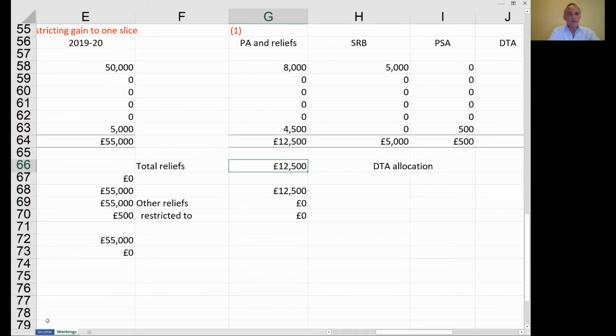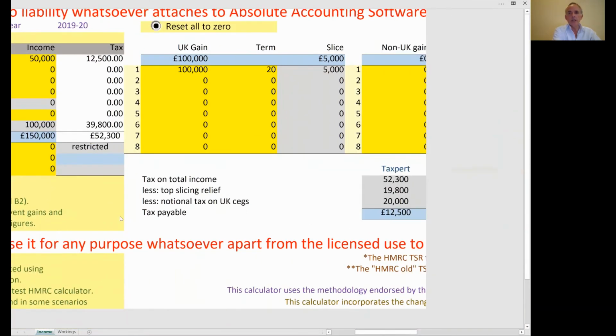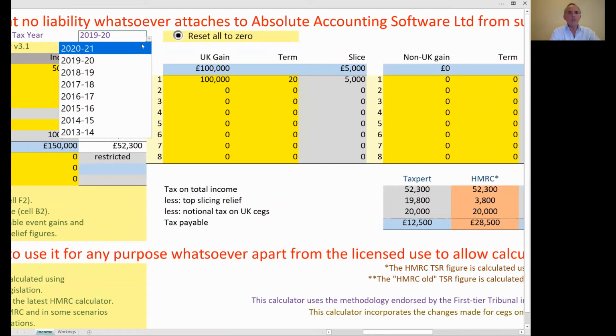If I go back to my initial screen, at the moment we're looking at the calculation for 2019-20. You can see I've got top slicing relief of 19,800. But if I change that to 2020-21, well, we know, of course, that the allowances and rate bands are the same for 2020-21, unless you're in Scotland. But what has changed?